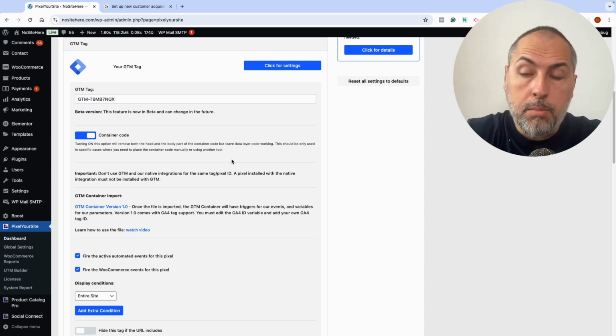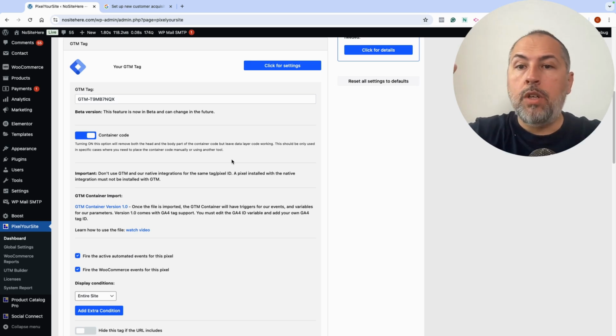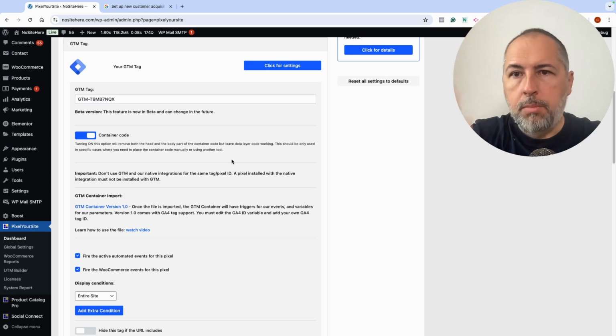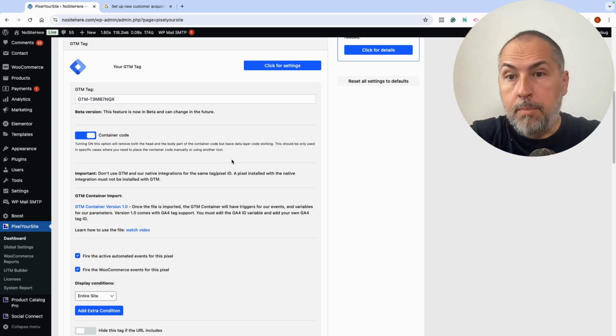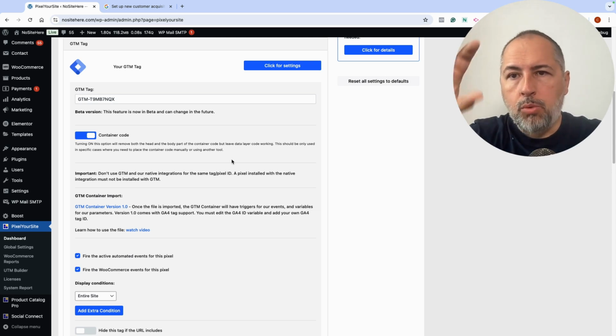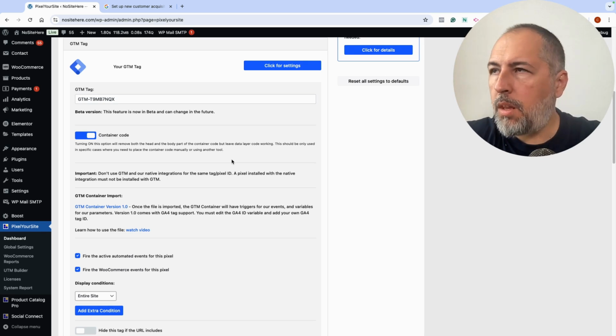You can create your variables, you can create your triggers, you can configure the event to send our default data, our default parameters. You can change the trigger name, you can remove our trigger object. You can rename the object where we push the custom event. So in essence, you have full control.